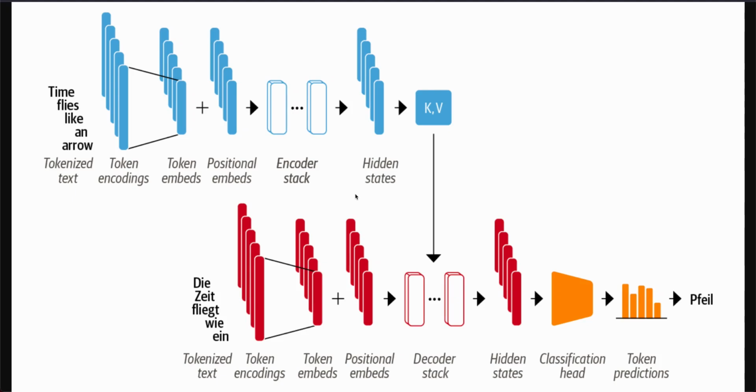So transformer models are a class of neural network models that use the transformer architecture, and they have become really popular in natural language processing and have achieved state-of-the-art performance on a range of NLP tasks like language translation, text classification, and so on. So let's just look at the transformer architecture here.